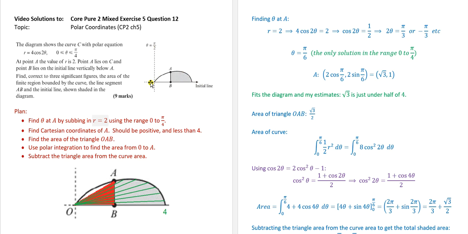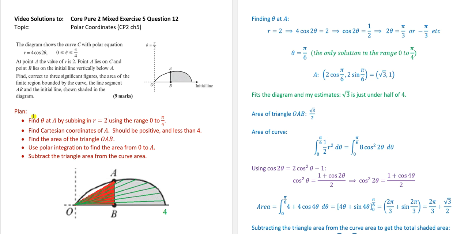The first thing to highlight here is that although it looks like the kind of question where you might just do straightforward integration from b to 4, that's not going to work here because polar integration does not behave the same way as Cartesian integration. We're not just working out the area of a bunch of tiny, thin vertical rectangles. We're working out the area of a bunch of tiny, thin, sector-shaped slices, as you can see from this little picture down here.